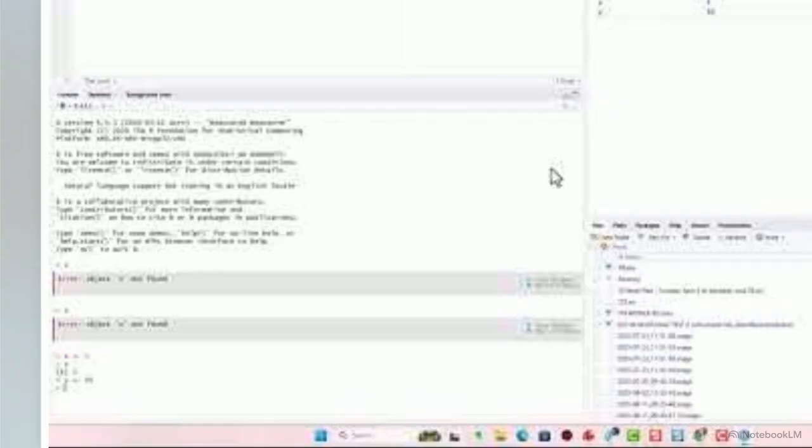Over on the top right is your environment. This is your pantry. It acts as the working memory for your project. Every time you create a new variable, like saving a list of student grades or customer names, it gets stored right here, so you can grab it whenever you need it. Up on the top left is your script editor. This is your permanent recipe book. Instead of typing quick commands into the console that disappear, you write your step-by-step code here so it can be saved, edited, and shared with others.